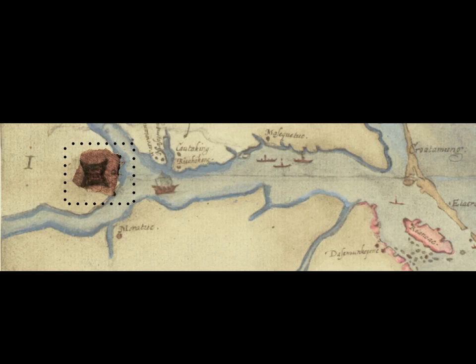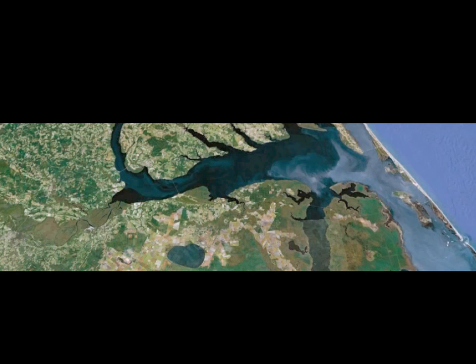And many people believe that the colonists at Roanoke likely traveled from Roanoke Island inland and may have reestablished a settlement in this area in North Carolina. And here's a map from Google Earth showing you the location of Roanoke Island, the Outer Banks. And so you can probably guess where a lot of attention is being turned now. It was in this particular area of North Carolina in a place called Bertie County.